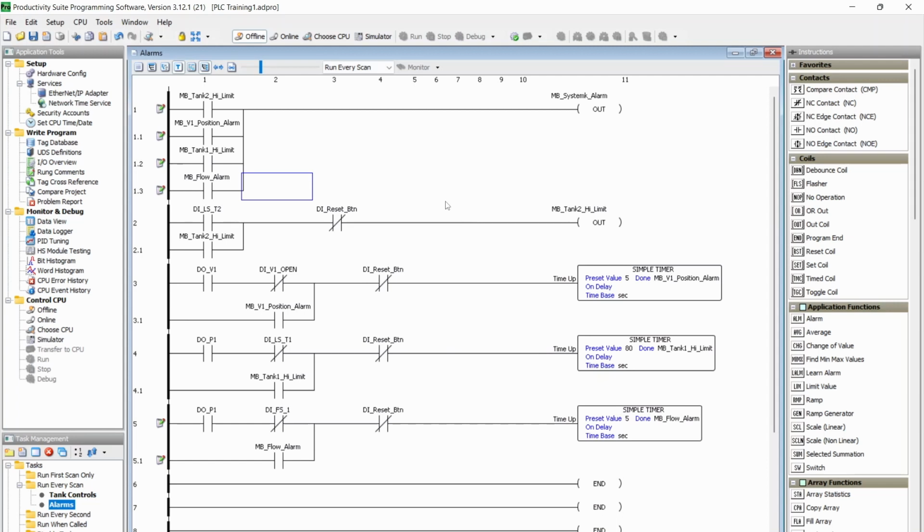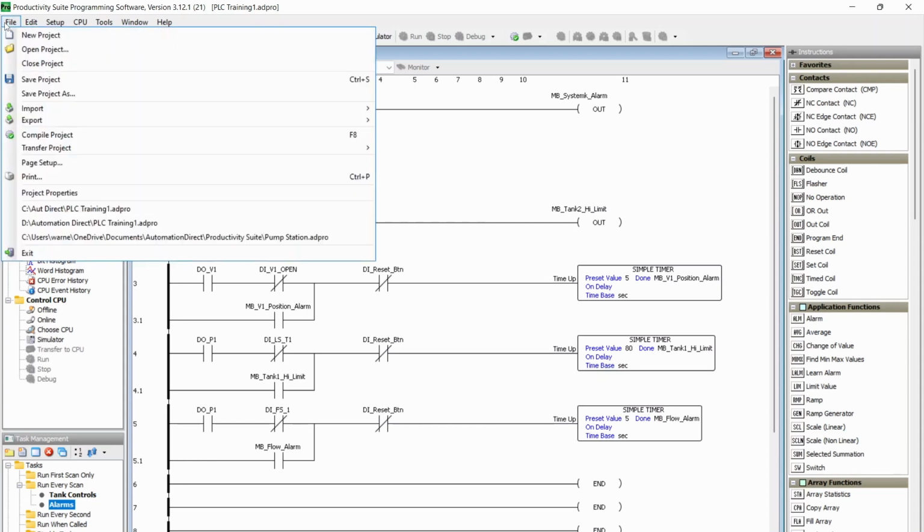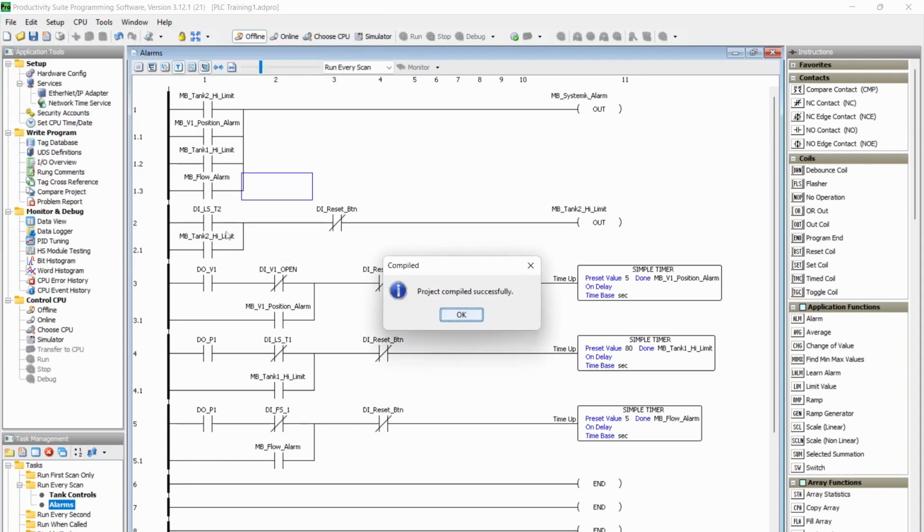Okay. So now we have our alarms active here. We're going to save this. We're also going to go ahead and do a compile. And there's one more thing that we need to do here.